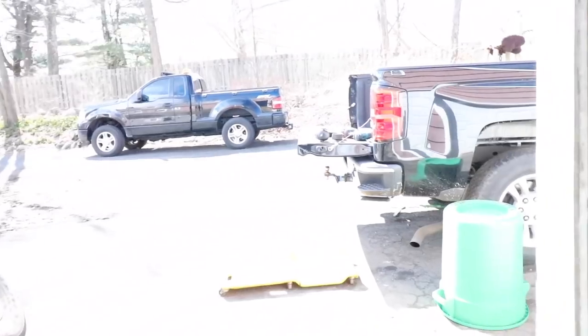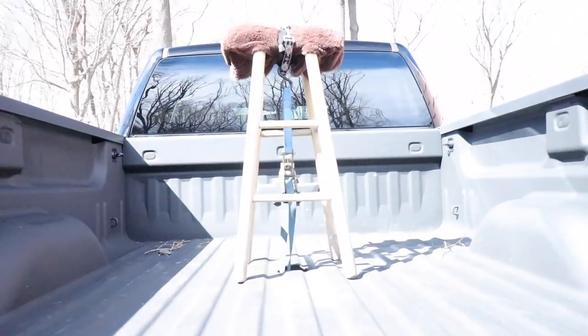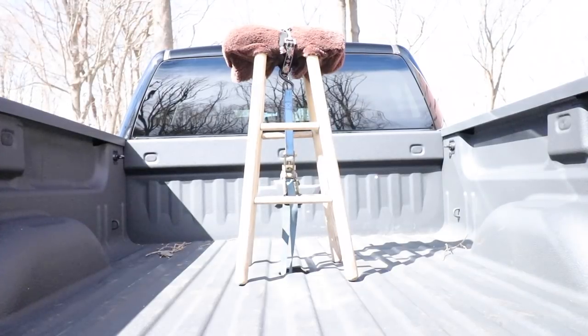So here's what I've come up with so far. I have a shop stool set up in the back of the truck, and there's a ratchet strap attached to the back there. If you've ever seen a guy go down in a manhole, he's supposed to wear a harness. He's supposed to be attached to a line, and they're supposed to have a lifting system, so that if he passes out, you don't have to send a guy down in the hole to extract him. So that's kind of like the design that I've come up with here.